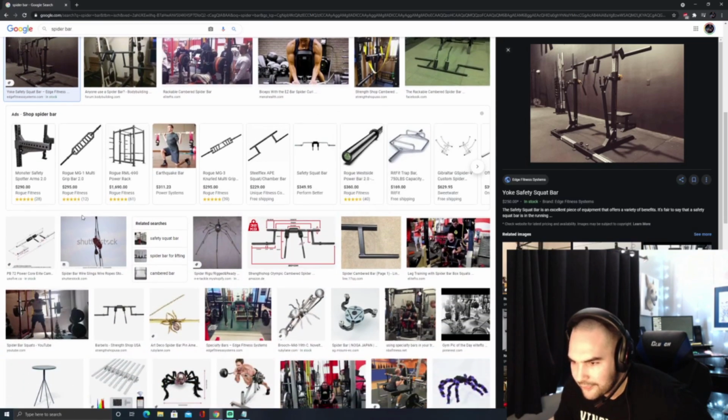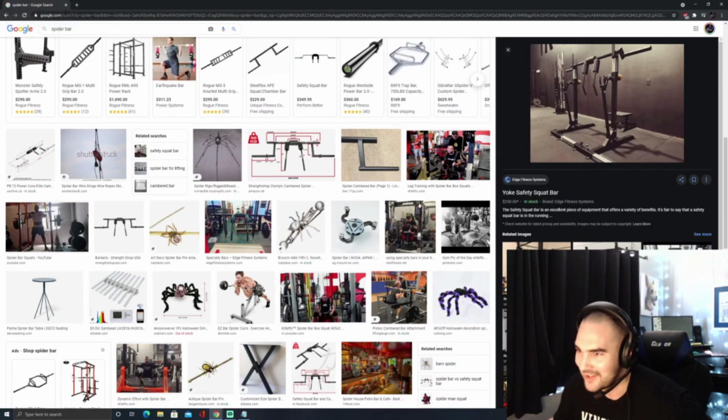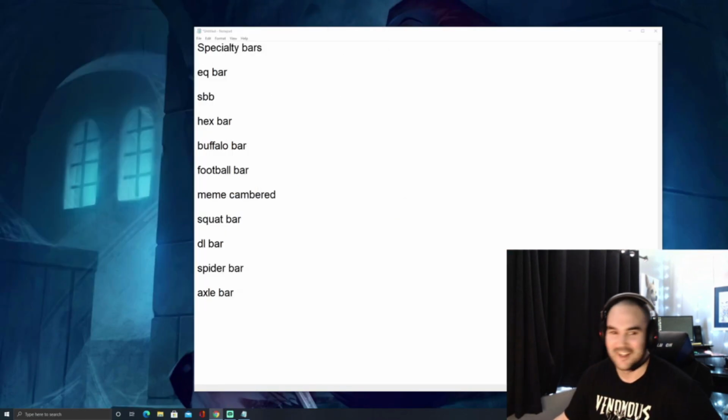I mean, if I can't even find it, don't even worry about it. It's not gonna make that big of a difference. The last one is the axle bar. I don't even remember the last time.